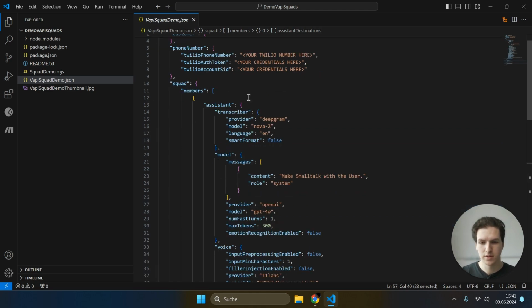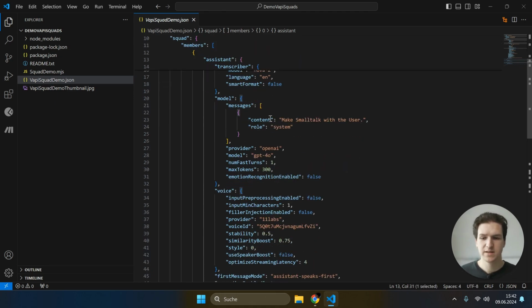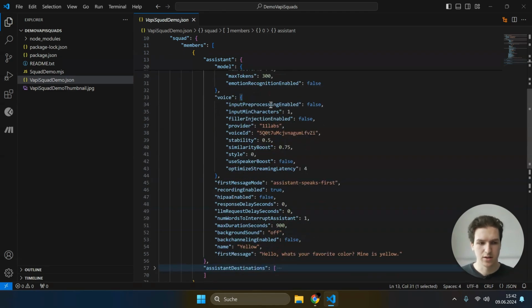Now, a member of the squad is basically just an assistant how you are used to it, and it can be a complete assistant. You don't have to hold back in any way. You can just go ahead via the API reference, build out your assistant via the create a call reference, and then just copy the assistant object into here as a member with all your features built out. So everything you can fit in here. Now, obviously this gets complicated quickly, so it's important that you understand how this is laid out. So here in our assistant object, we basically are building out an assistant just like you are used to already.